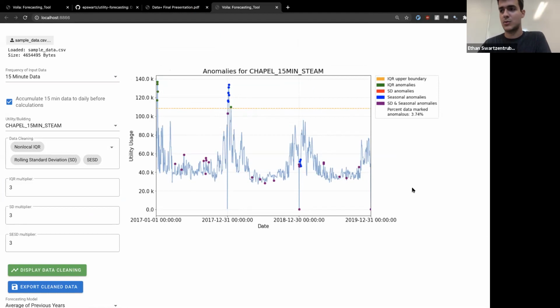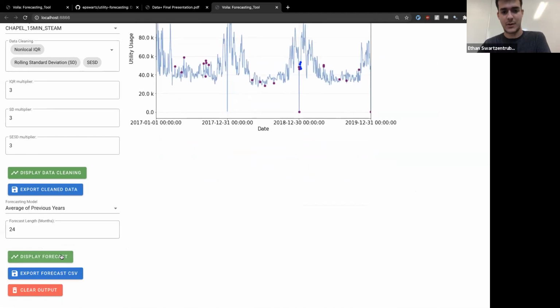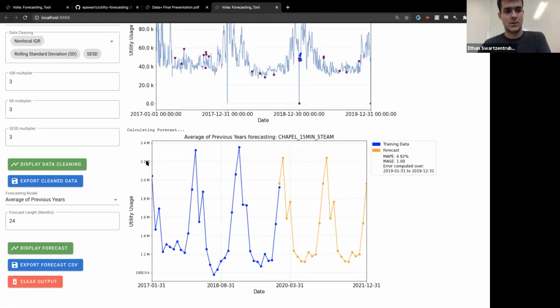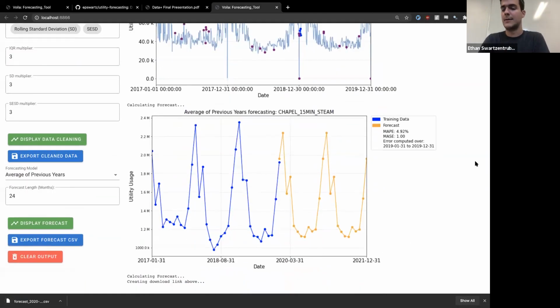But at the end of all this, we're doing our forecasting on the monthly level, so this is mostly just adjusting it. The aggregation itself has a smoothing effect too. Then if I plot the forecast, I can see that, and I can also download that CSV. I'll create a link up here, and I can download that and feed it into whatever tool I'm interested in. Yeah, that's it in a nutshell.